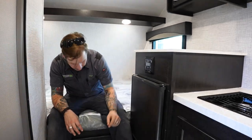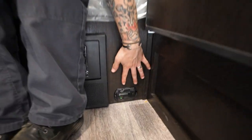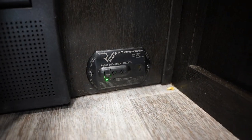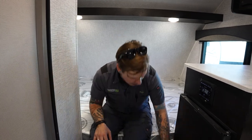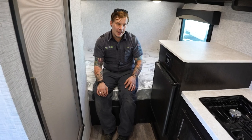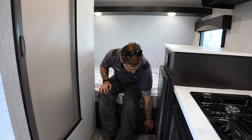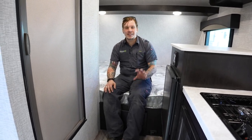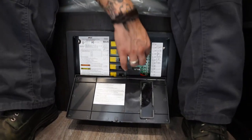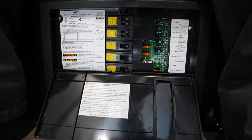And then if we look here to the right side, we have your carbon monoxide LP leak detector. That does have a test button that is also wired into the 12 volt section of the camper. It is very important, again, to test our safety equipment every single time we take the unit out. You'll do so by pushing that test button. It's going to give you an audible sound. If it is sensing any of those gases, it will also give you an audible sound and then let you know which it's sensing by a series of light flashes. And then in between my legs here, we have your converter. If we look here on the right side, we have our 12 volt automotive blade style fuses.